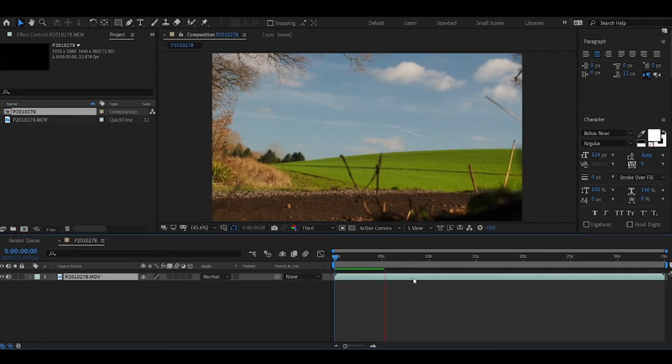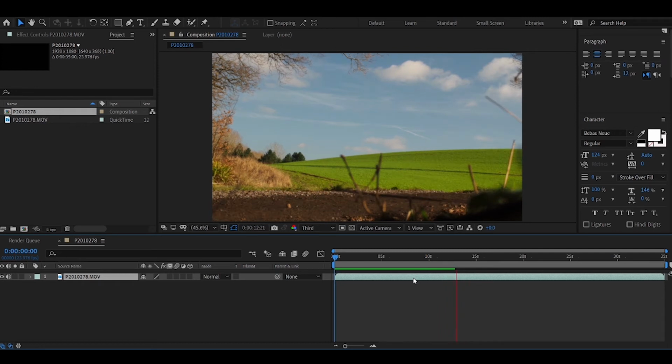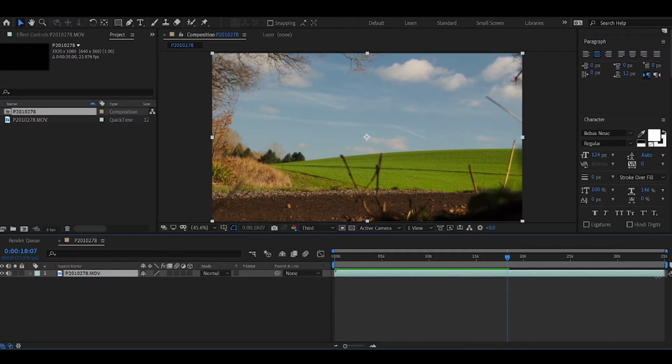So what I want with this video, I want the text to come out of those hills, so it looks like it's coming out of the clouds, and then I want my body to also be over that text, so it looks as though the text is actually inside the video. So I'm just going to cut that there, drag it down, so After Effects hasn't got to do too much work for me. And then same again with the beginning, just drag it and then drop it there.